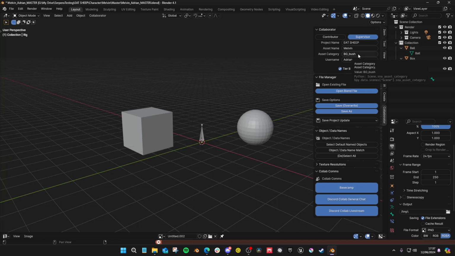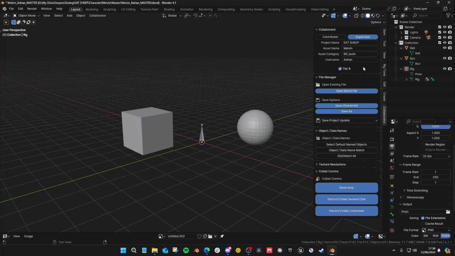Sure. That's what I wanted. You can do it with the render, but you can't do it with a dot blend. If Sean knows a way of doing it, that'd be great. But the point is that those files may get lost because they'll be in a folder nobody's looking at. So normally Kent would set up the file system, and then we just save it in the correct folder.